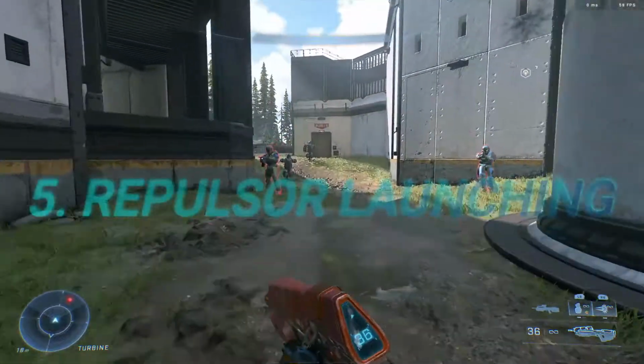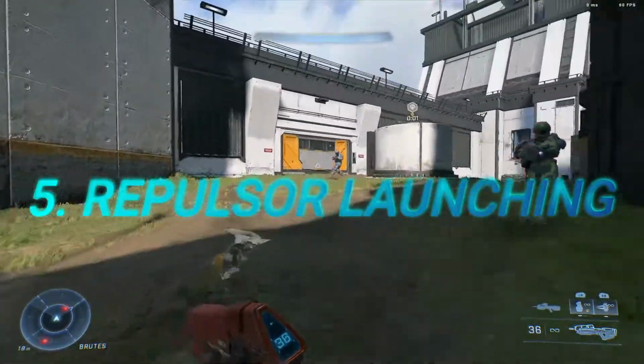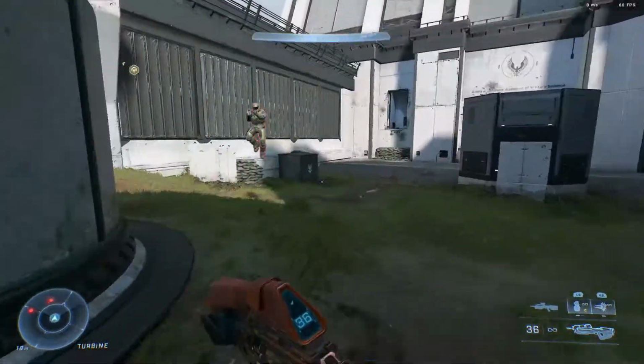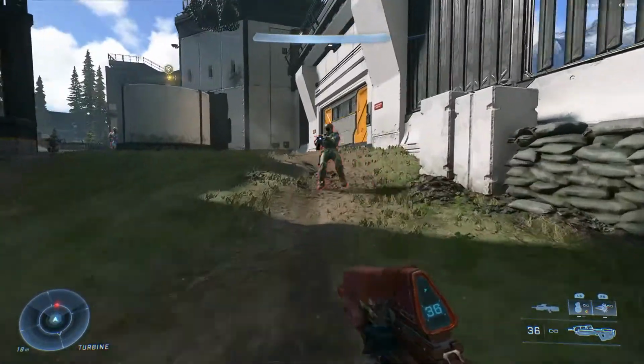And finally, last but not least, we have a very cool combo that can be pulled off with the repulsor. When repulsing a target and looking in the air at the same time, you can actually mitigate this thing's recoil, as you will be looking downwards when shooting the target, which completely counteracts the upwards recoil of the assault rifle. So I'm going to show that off right now.